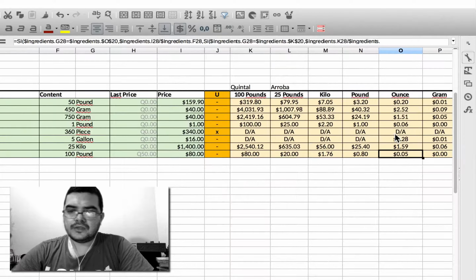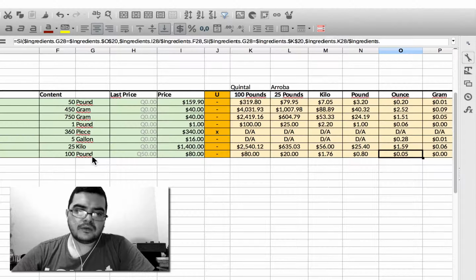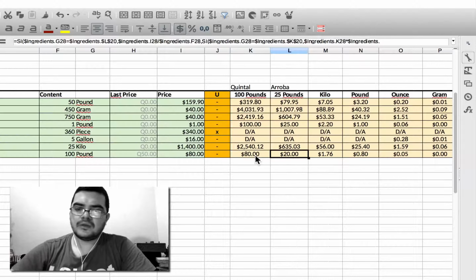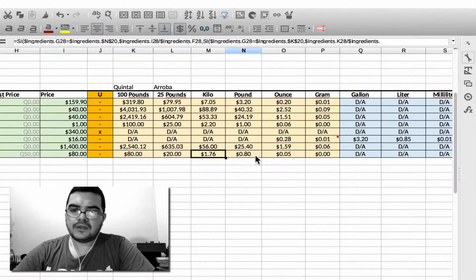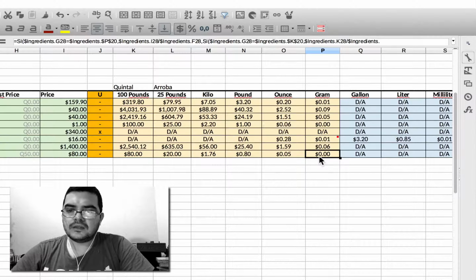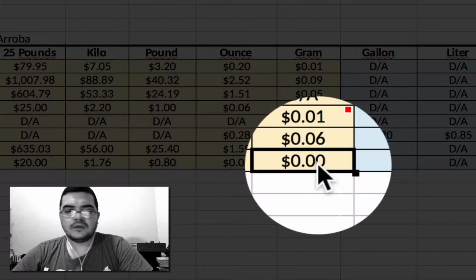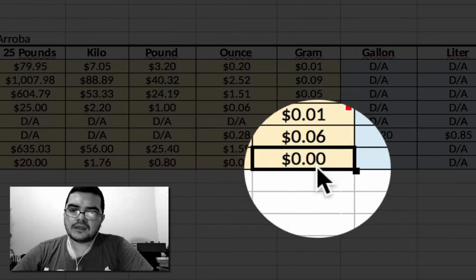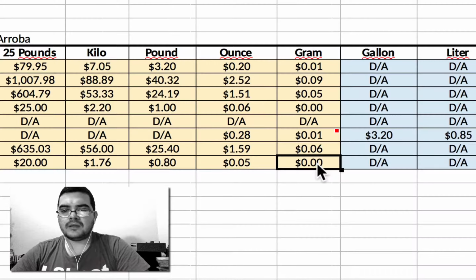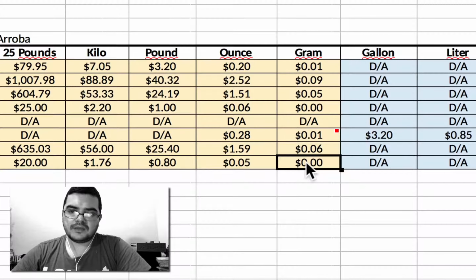So like you see, all you need to do is enter the quantity, the measure, and the price, and it will calculate everything for you automatically. When the quantity is too little, like this, in grams, you know it costs less than a cent per gram of sugar, but internally the number is saved here.